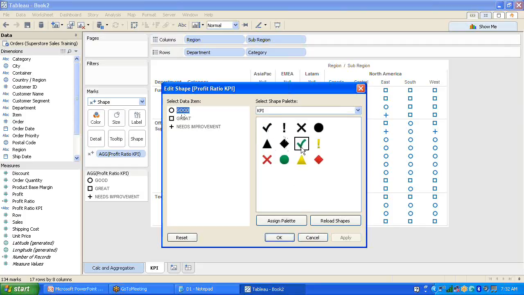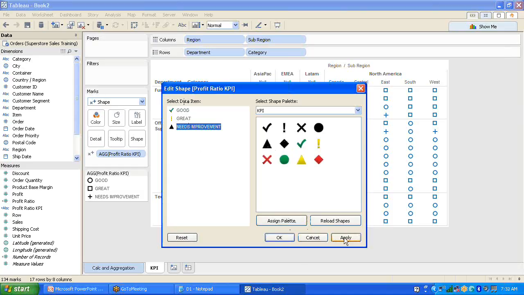So for good, suppose you say this one, and great you say this one, and then for needs improvement you say this one. Alright, so you have given good, great and needs improvement.